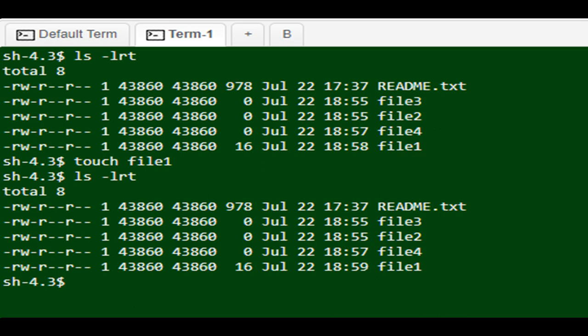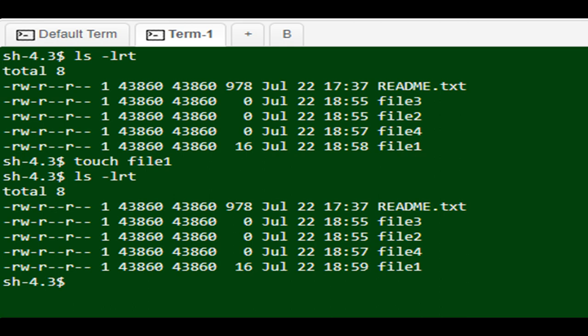If you notice, there is some change in the time of file1. In the above ls execution, it was showing the modification time of file1 as 18 hours 58 minutes, but after using the touch file1 command it has changed the time to 18:59, whereas I haven't made any changes within the file, any data within the file.